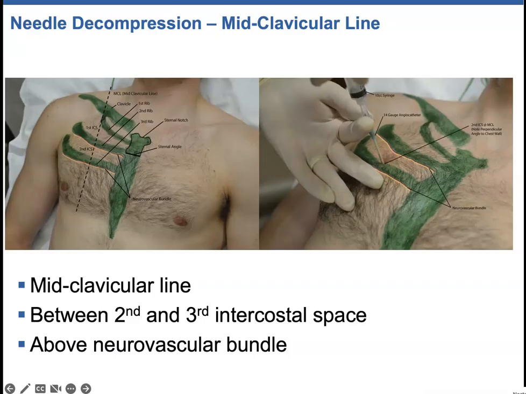Again, this is where it's going to be important that you practice. First, it's real easy to just do on a skeleton, put a piece of tape on there, and practice doing your little decompressions with that. Then you can also practice on the dummies. Obviously, you're not going to practice this on each other because that would not be a good idea, unless you're having a problem. And when you get to the cadaver lab, you'll get a lot of reps at this.